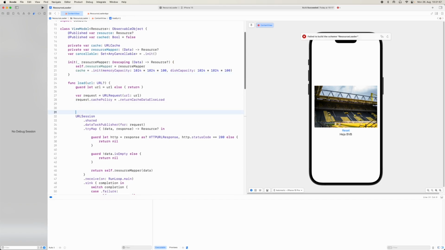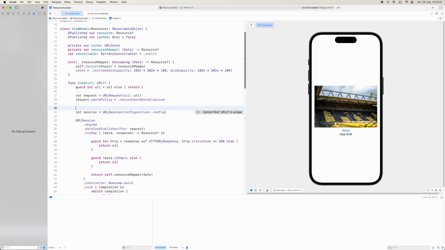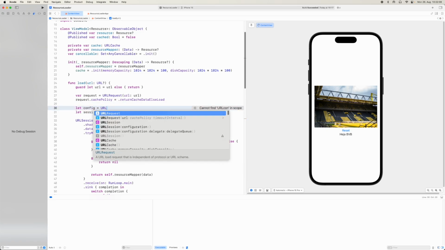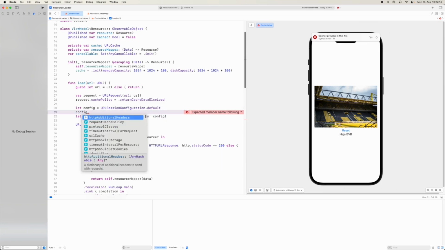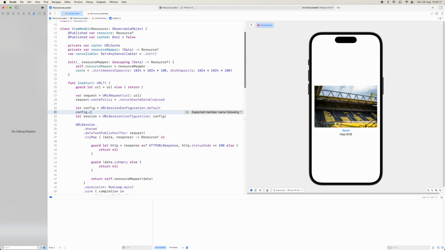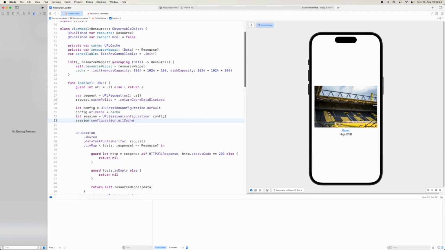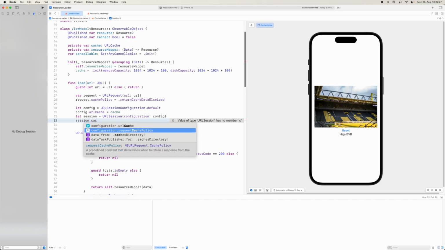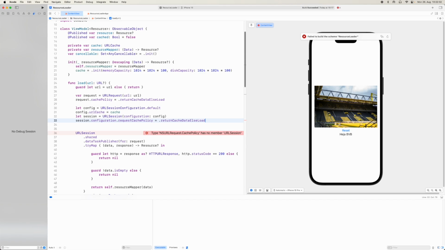So rather than using this URLSession here, we're just going to say session, and we'll create our own session. We need a config as well. Now the config is going to be URLSessionConfiguration.default, and on this config here we can set the cache to be our own cache, and on the session as well we can set our cache policy also to be return cache else load here.